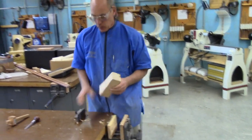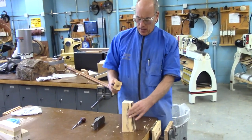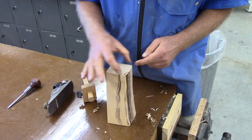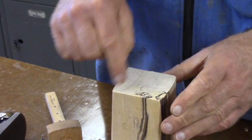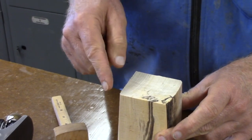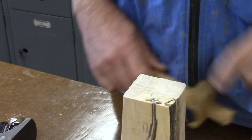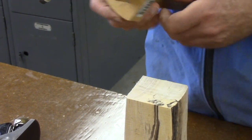Next step is to find the center of each end. We can certainly take a ruler, measure half, make a dot, measure half, make a dot this way and this way. Then where the lines cross, we can do an indentation. Or if it's fairly square or rectangular, we could use a straight edge and go corner to corner, and where that meets would also be a reference to the center.